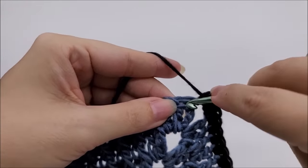So I'm going to do this, and when I get over here to this armhole, I'm going to do the same, just right through this space here. I'll do 3 double crochets, and I'm going to continue around and around. Okay, I've made it back around to the beginning. So I don't want to have to slip stitch every time, because I don't want there to be slip stitch marks down my, whether you're making this a sweater or a dress. So what I'm going to do here is the last 3 double crochets that I did into this space, and then right here is the armhole where we did those 3 double crochets.